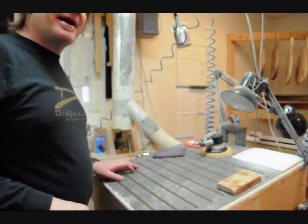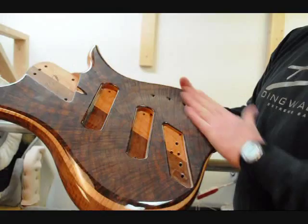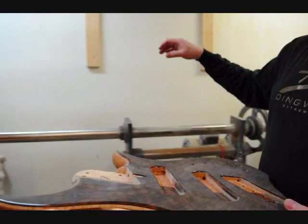Can you maybe talk about a couple of these instruments you have up there? Sure. We've got a Prima Artist here, and this one's awaiting buffing. The surface has been sanded to about 1200 or maybe 1500 grit, and then it'll get buffed on the rough wheel first, and that'll put a really nice shine on it. And then it goes over to the fine wheel, and that'll put an incredible shine on it.